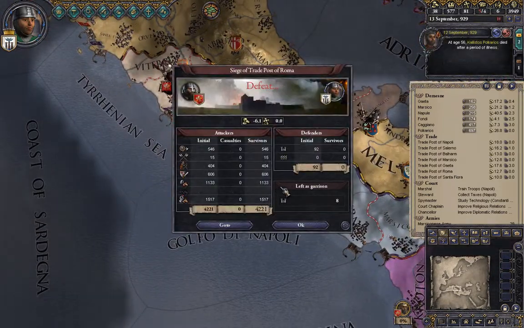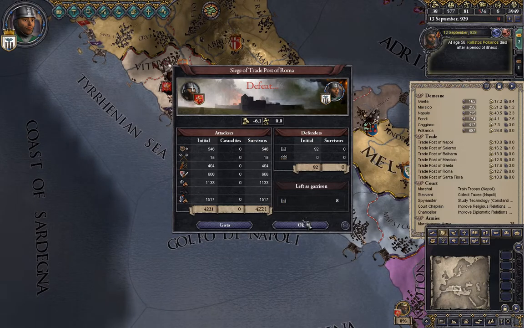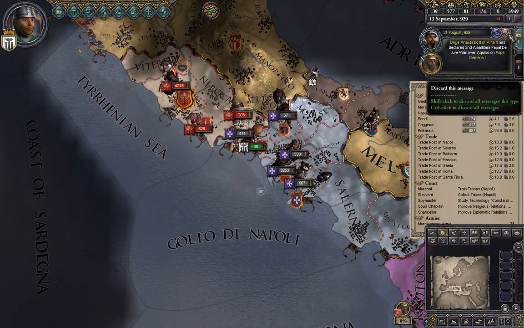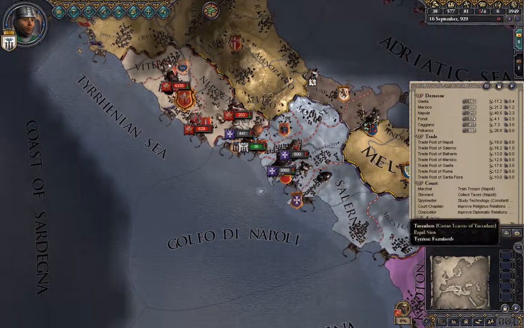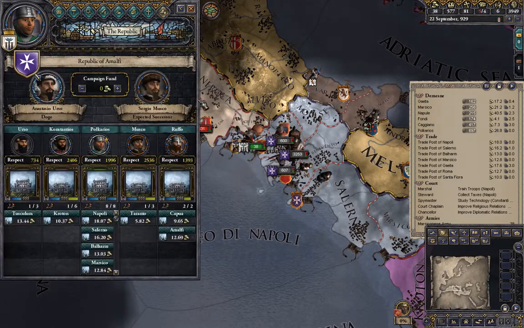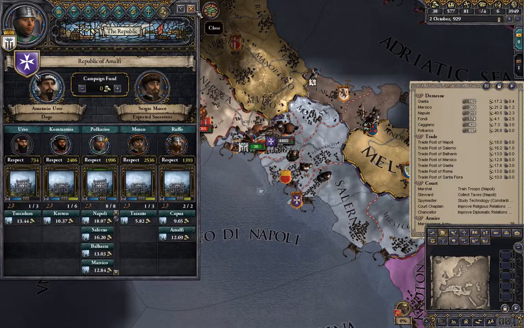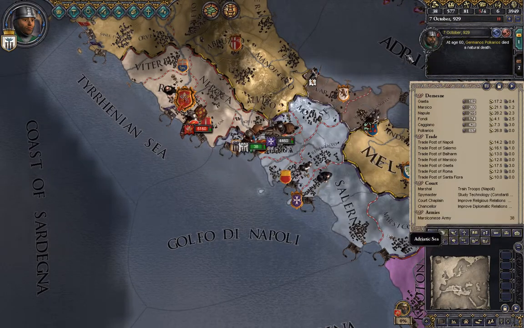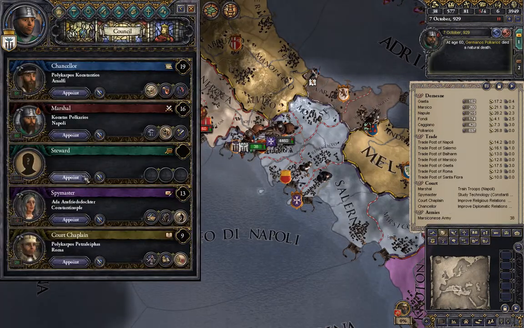Okay, either way, he's declared war on the Pope, and our trade post in Rome has been sieged instantly by the Pope's forces. Does this mean he's gotten himself excommunicated immediately? Of course he did. Of course he has, yeah. Well, let's hope he has better success against the Pope than we had.